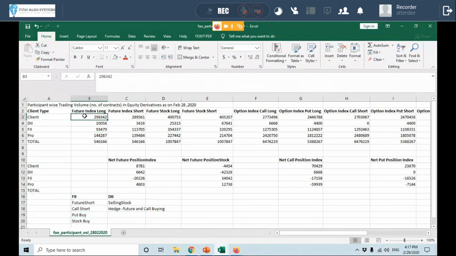Okay. Client is bullish. See this. The index position is bullish. In stock, though they are a little negative, but still the index position is bullish. Look at the amount of calls that they are buying, 70,429. Look at the puts they have shorted, 23,670. Now we don't know what will happen to the client because they are completely against FII. See the position, see this position, and see this. But I don't know why they are so bullish.